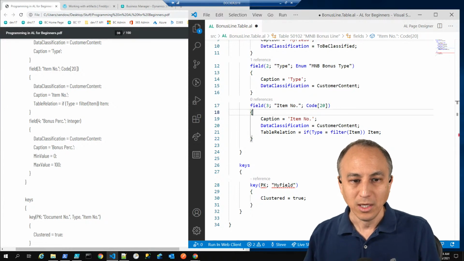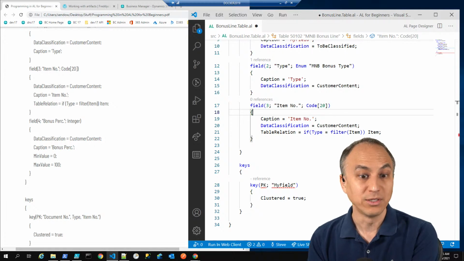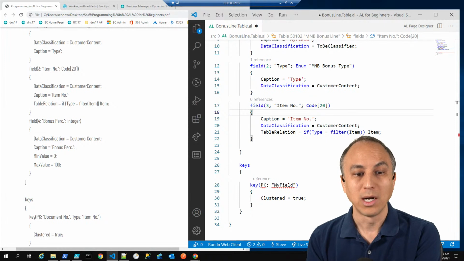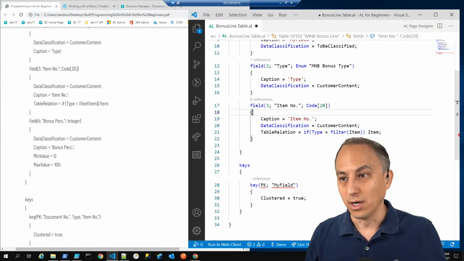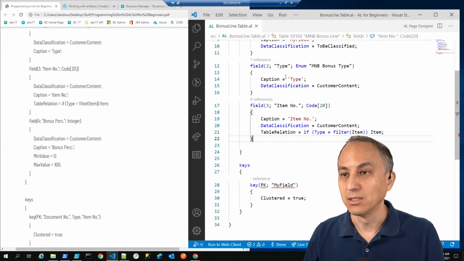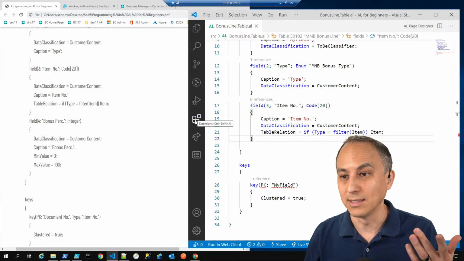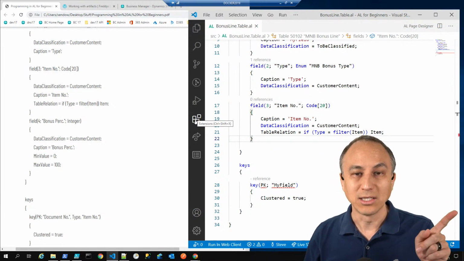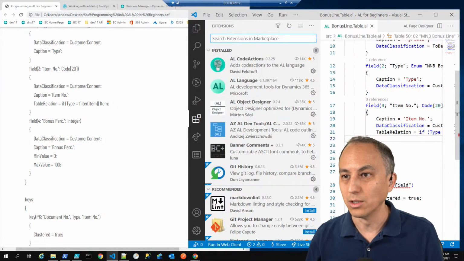Jeremy says, I believe Waldo's extension has a setting to disable the default AL snippets to make the list shorter and easier. It requires restarting VSC. Ooh. Okay, so dear audience, if you have some patience, let's take a look at our extensions. This might be a good side track. Click on your extensions button here in the sidebar, and let's find Waldo.